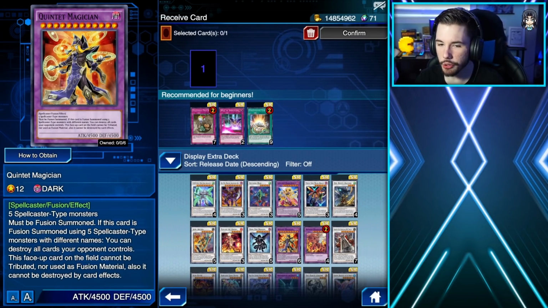And Coiled Magician's cool because you use 5 spellcaster type monsters to get a big 4500 attack and defense monster, and then on top of that, when this card's fusion summoned with 5 different spellcaster type monsters, you can just blow up everything on the field. So it's a cool card.